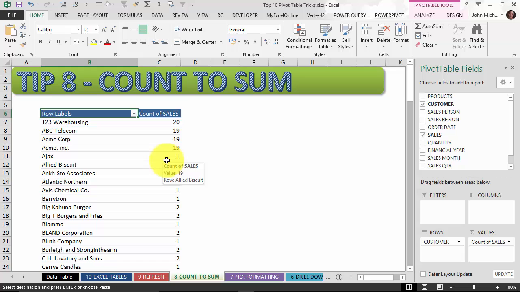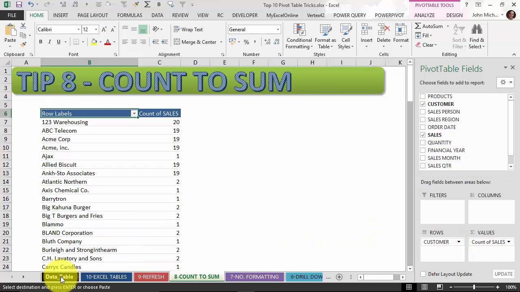But most of the time, what happens is in your data set, you have a blank cell in your sales column. So if you have at least one blank cell, Excel thinks that it's text, and therefore when you drop the sales in the values area, it'll give you a count of sales.